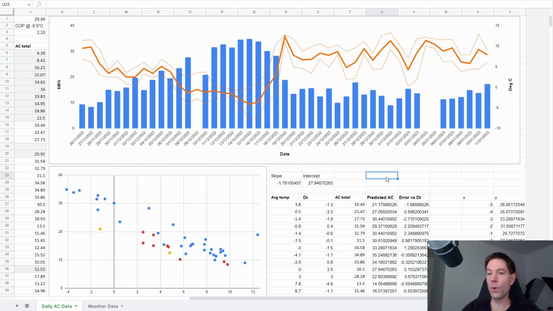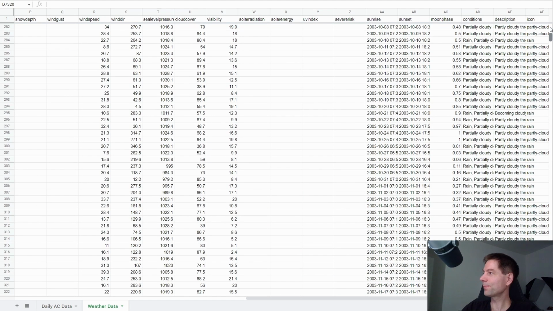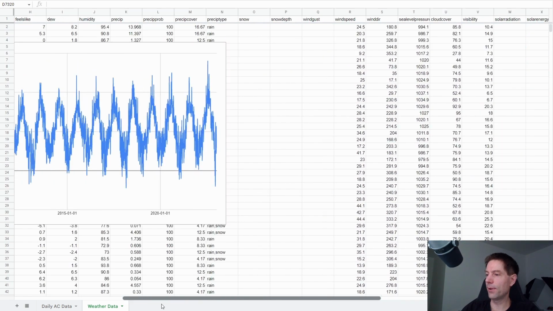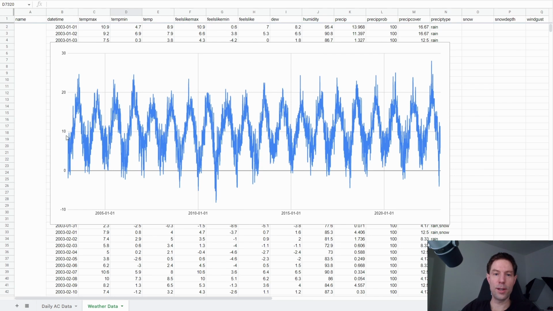And with all of this weather data going back 20 years, I can now plug this into my equation and say, okay, what would our heating load have been over the last 20 years? And I can use all of that data to give me some very nice stable statistics on what our costs would have been under those different tariffs. So that's going to be extremely interesting. And hopefully, if you're interested in that, you'll stick around for that video coming soon.